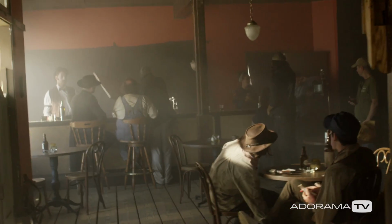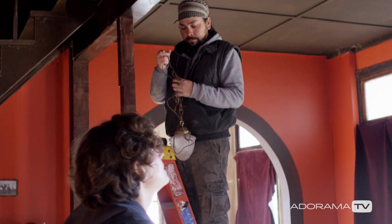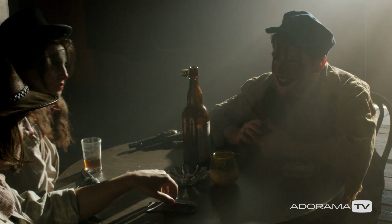So we're getting really close to doing our first shots. Art has come in and done a fabulous job of building out the world, which is kind of the shell. The room is just a shell, and they've done a nice job of layering things in the foreground, the middle ground, and the background. So for images and stuff, I definitely did a little bit of research to get a sense of what the interior of the saloon should look like.